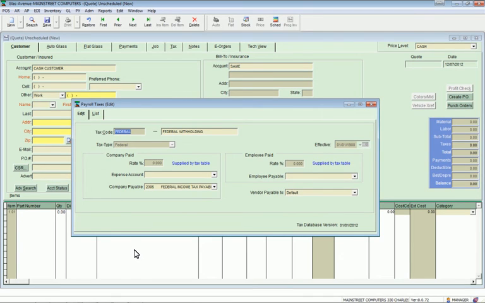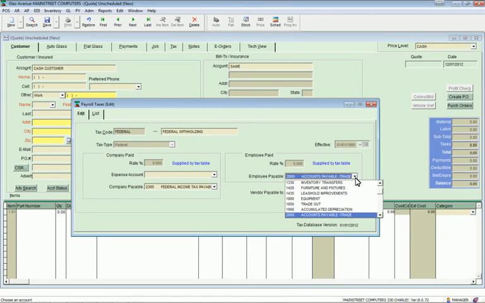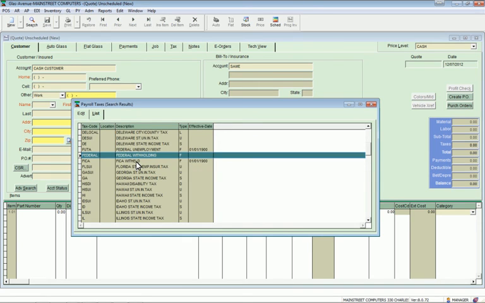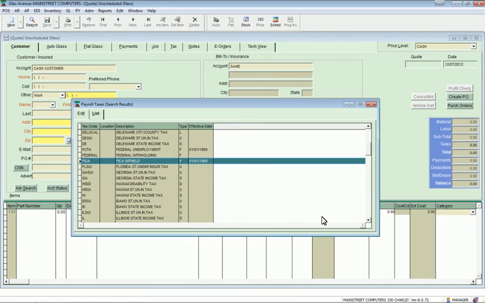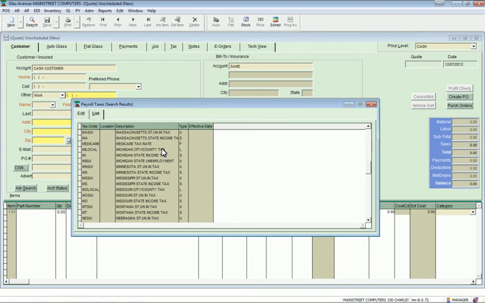Now federal withholding happens to be an employee only side, so we would just need to go to the employee payable, go to our 2000 accounts, and then pick our federal income tax payable or whatever payable you're going to have it post to, and then just choose Save. We would again, of course, do FICA, and then there is one more federal one. If we go down to the M's, there is the Medicare tax rate as well that you'll need to set.